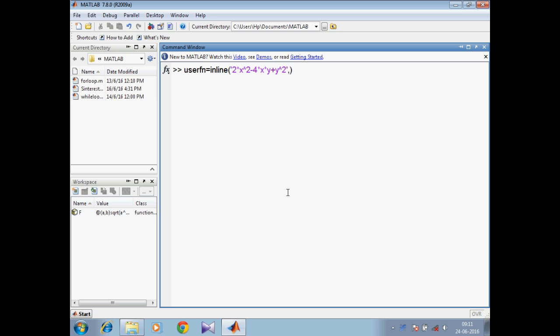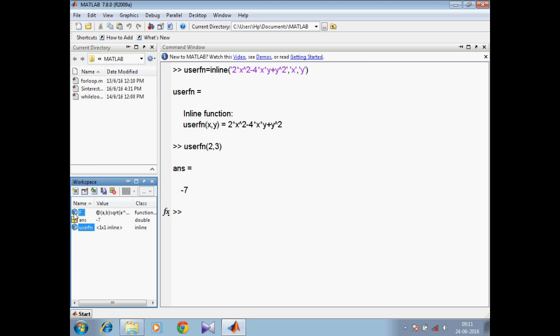If the expression contains more than one variable, like in this case, then the variables must also be mentioned as strings within the brackets. You can see the difference between the anonymous function and inline function in the workspace. Inline functions are outdated and not preferred anymore.